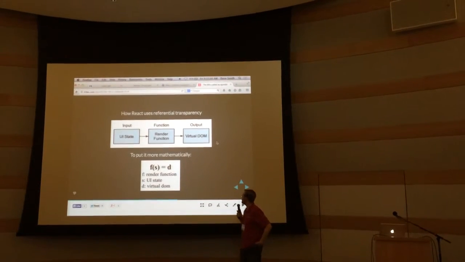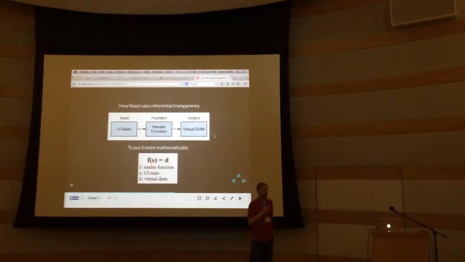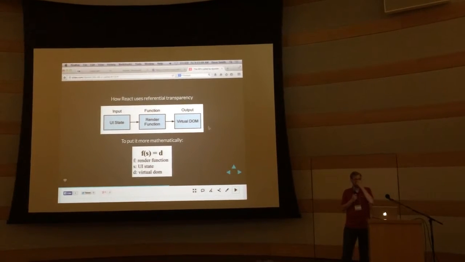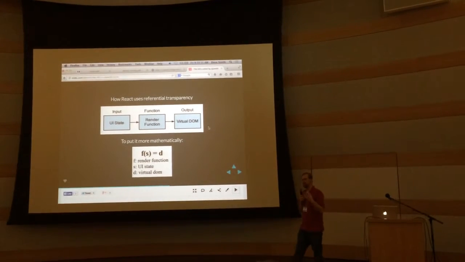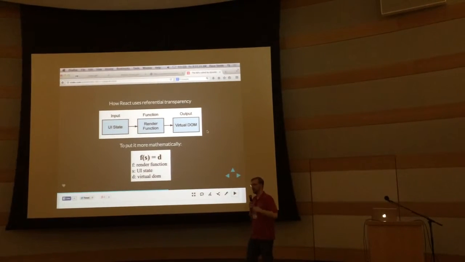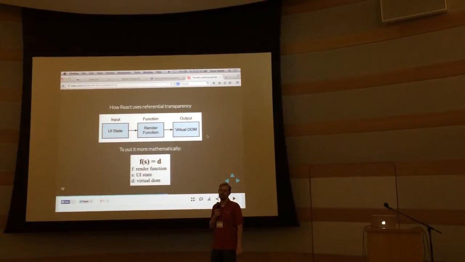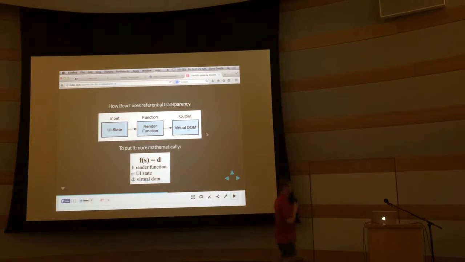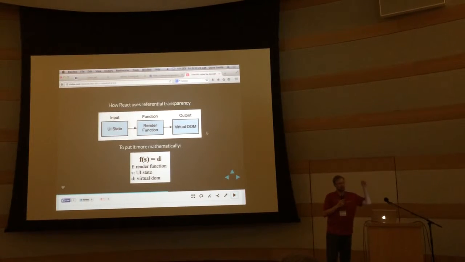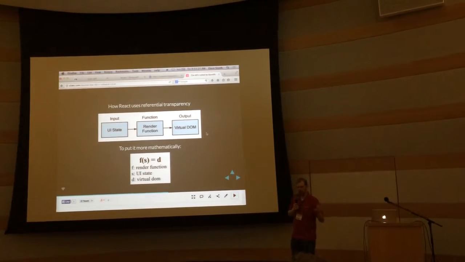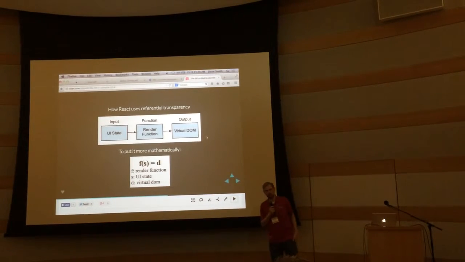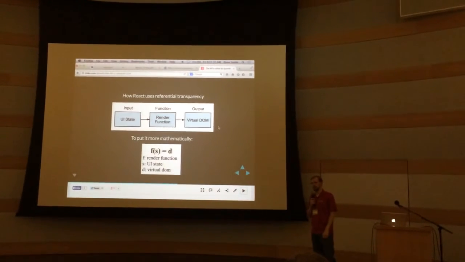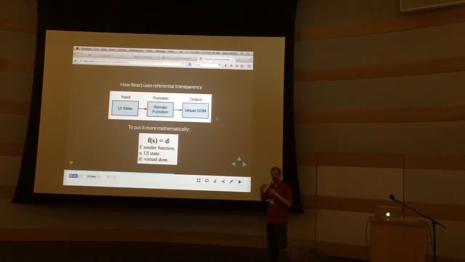Here's how React uses referential transparency. So consider React like a pipeline. As input, it takes state objects. Now these states are things you define. Maybe you've got a state with a username in it, or maybe a cookie value or something, whatever. That's a state. Probably not a cookie. Let's go with username. React uses that as input to your render functions that you also write, and then it gets the results back, and your render functions return virtual DOM. I won't go into what virtual DOM is, but this is how React basically works.